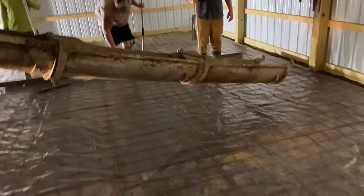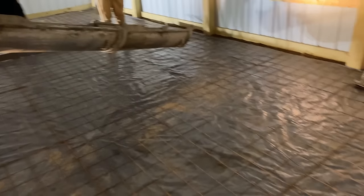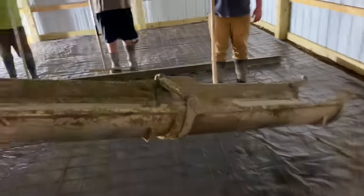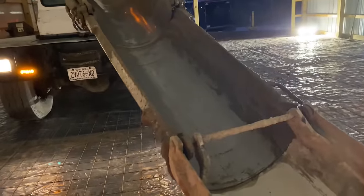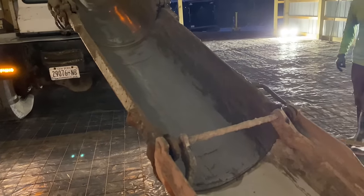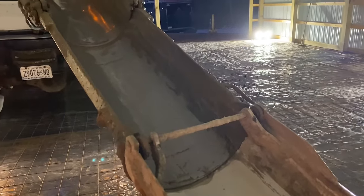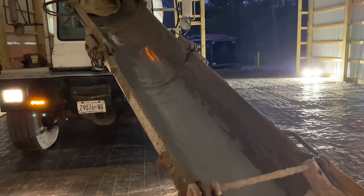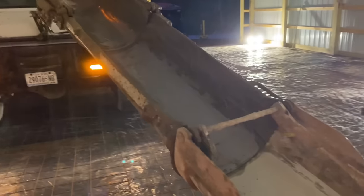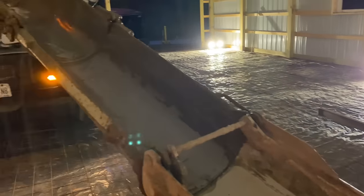So this thing's flat to about this second post. This whole back will be flat. See what the mud looks like? Kind of dark, but. You gotta put a wet screed in for you? Yeah, once we hit that post, then we're gonna pitch to the drain from there.